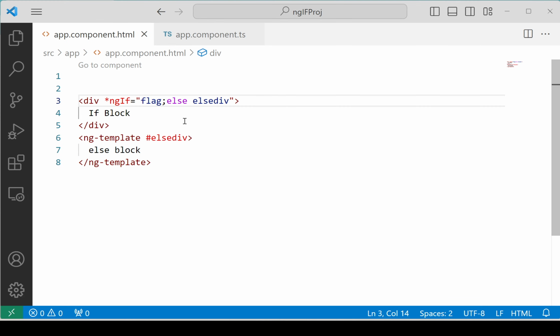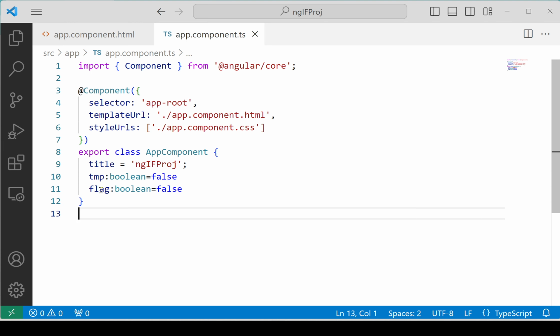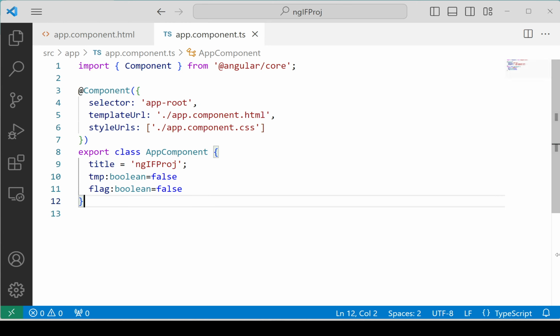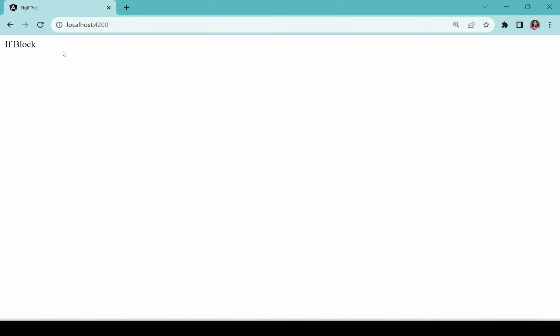Based on the flag value we provided in the TS file, we are displaying either the if block or the else block. Okay, if we change this to true, again it will display the if block. Understand, right, about the ngIf structural directive.